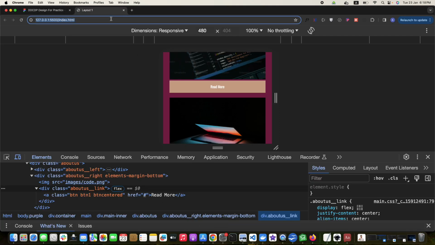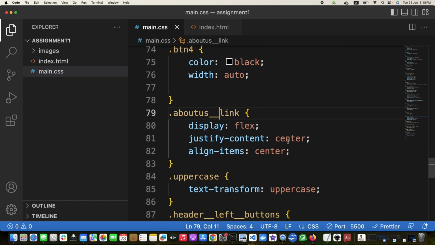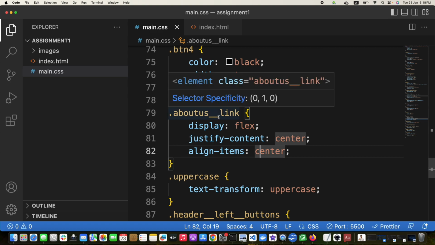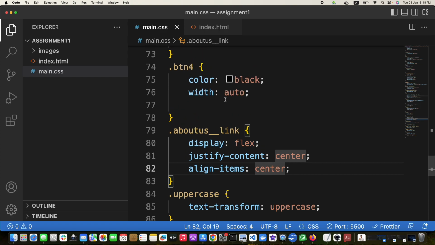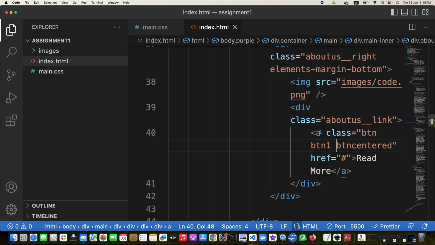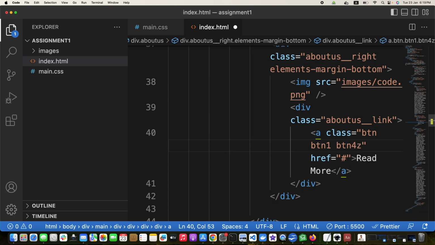The width is 100%. Yeah, width is 100%. Display flex, align-items center, about us. Yeah, btn4 is missing. btn1, btn.